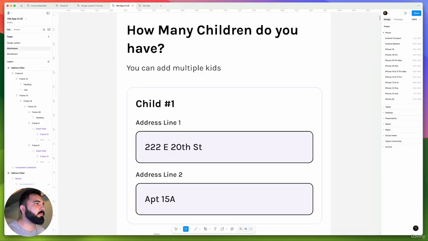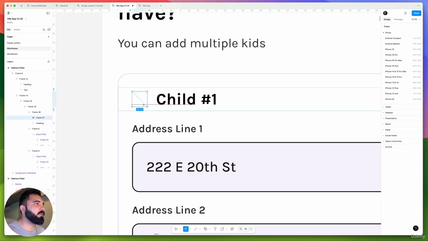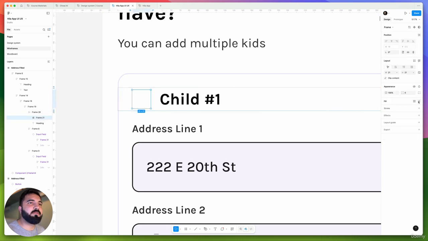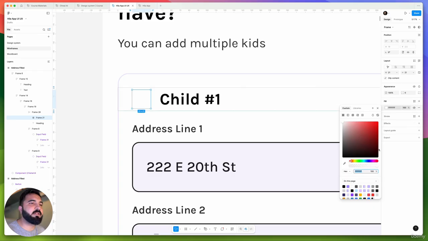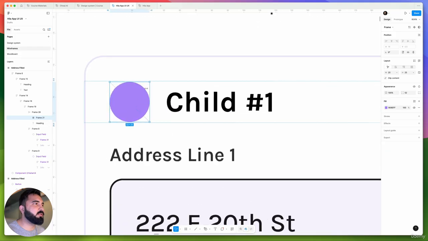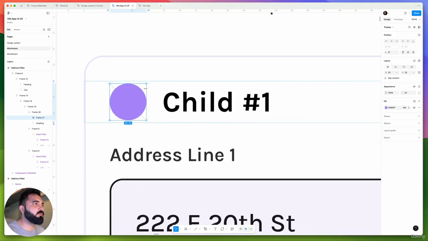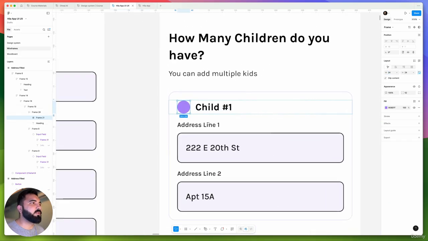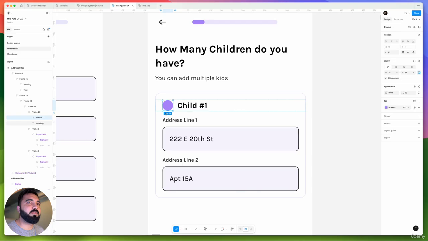So a frame, and let me just give it a frame like this much. I will fill this with this color, give it a roundness, so it should be 24. Let's give it 24. All right, so 24 is fine here. Perfect.